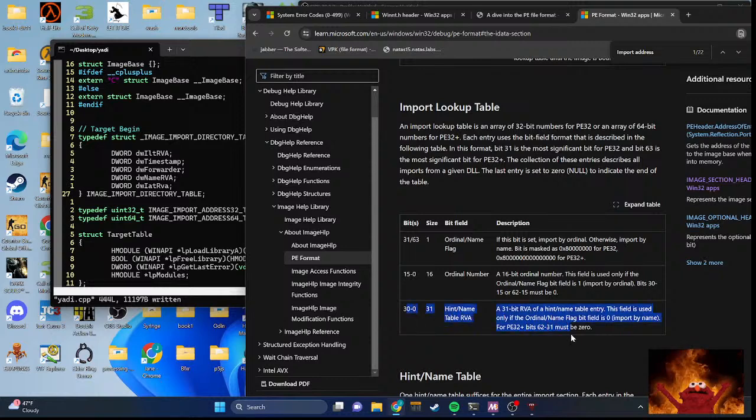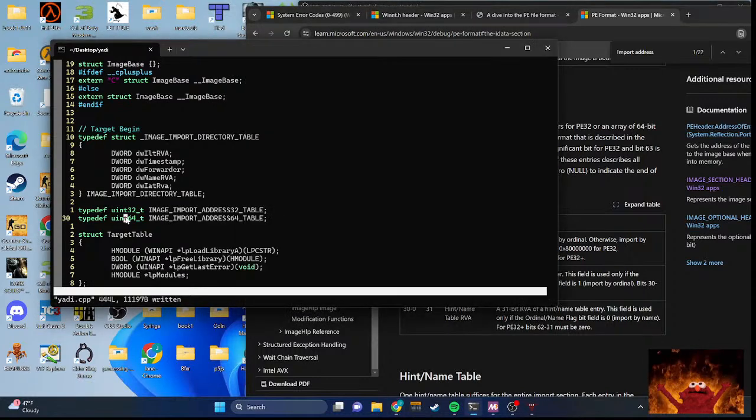So you put an RVA here, which is less than 32 bits, and you put an ordinal number here, which is also less than 32 bits, and yet you decided to expand it to 64 bits. I'm sure if someone at Microsoft explained it, it would make sense, but it just seems kind of funny now.